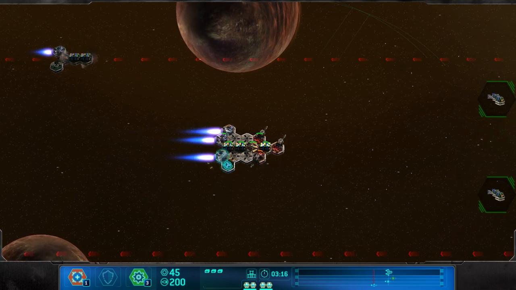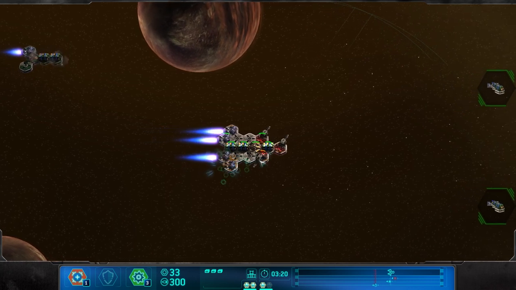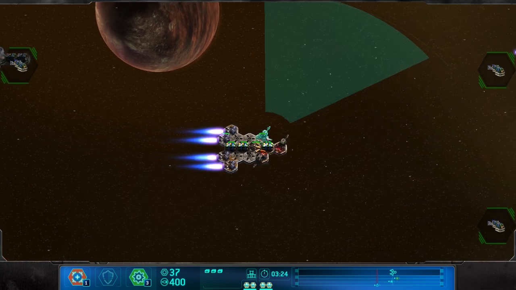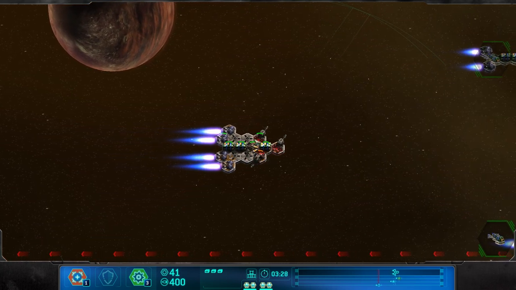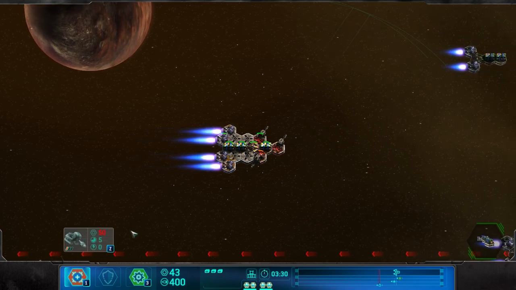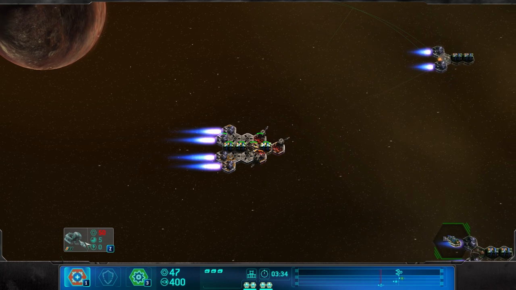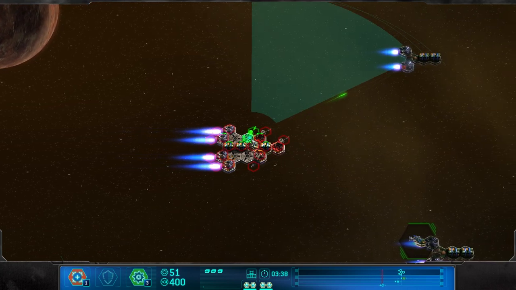Right away. Let's repair that. Alright, we're gonna have a ton of engines, so now I just need to focus on weapons. Okay, I almost have enough to build another weapon. Let's focus fire on this one here. Let's see if we can destroy it. Come on, come on. Here we go.